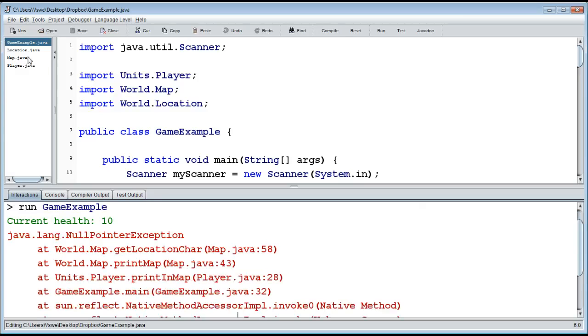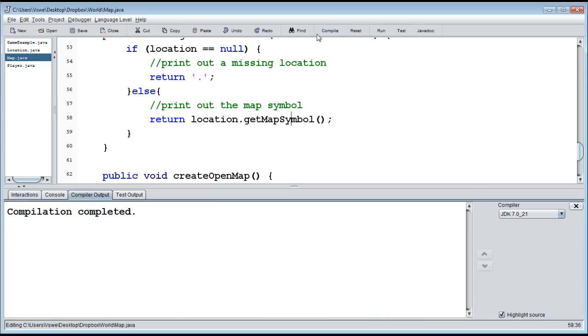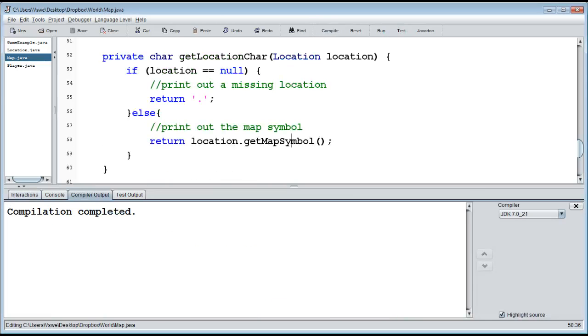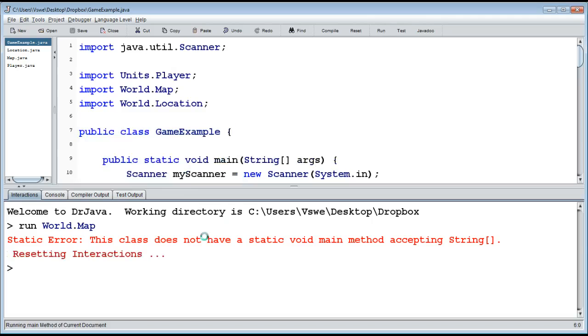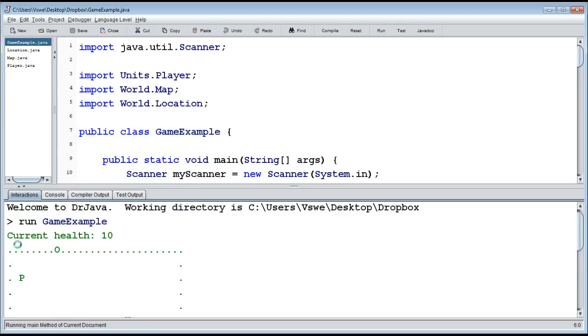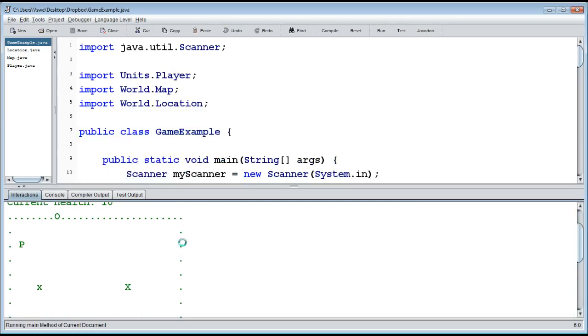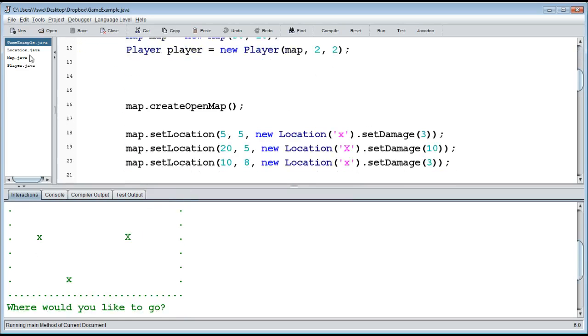Hooray! And that means that we try to refer to something that was null, and then we refer to a method of that one. So we can handle null values. So we had null in here, but then we can't do null.getMapSymbol, for instance. And the reason why we had, oops, need to run the correct one. The reason why we had null location was because this border consists of empty spots, so we don't have anything in this border, and that means we can't go there. Or we could just create our border ourselves and set all of those to solid, because we have a method called isSolid. So that's that one.